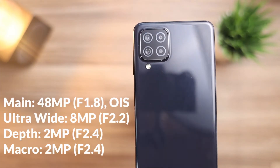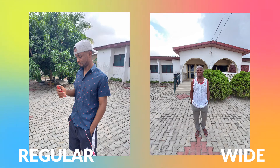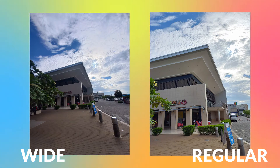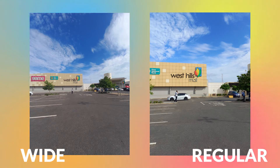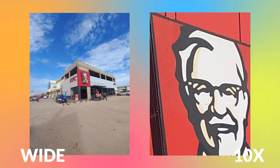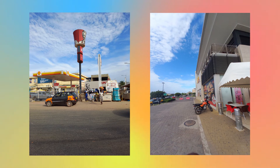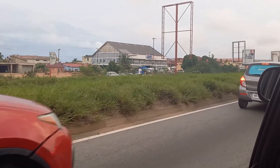For the cameras, we have a 48MP main sensor with optical image stabilization, which is really cool. An 8MP wide-angle sensor, a 2MP depth sensor, and a 2MP macro sensor. The main sensor performed really well with good vibrant colors and dynamic range, and comes with 10x zoom capability. The wide-angle pictures maintain a good amount of detail and are really good too. The OIS is what kind of steals the show — videos are really stable and can be used for a lot of creative stuff.